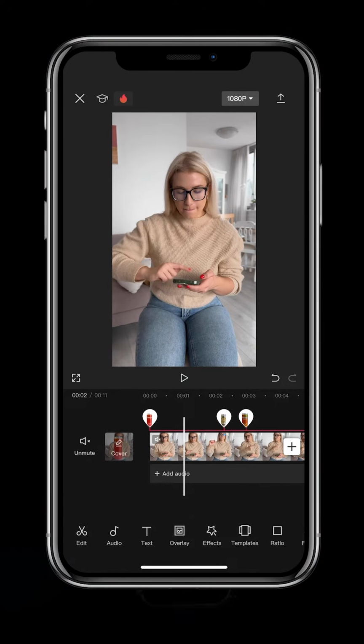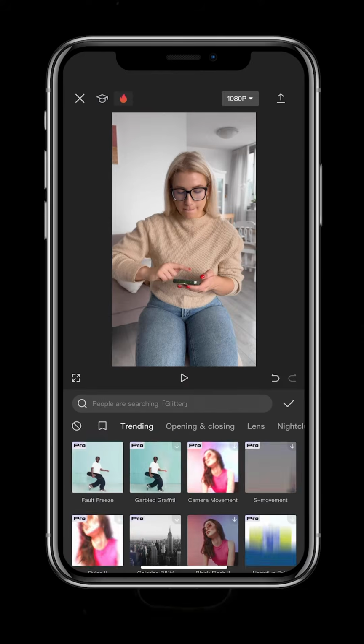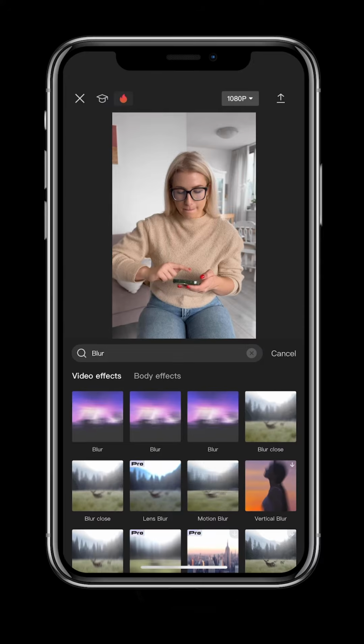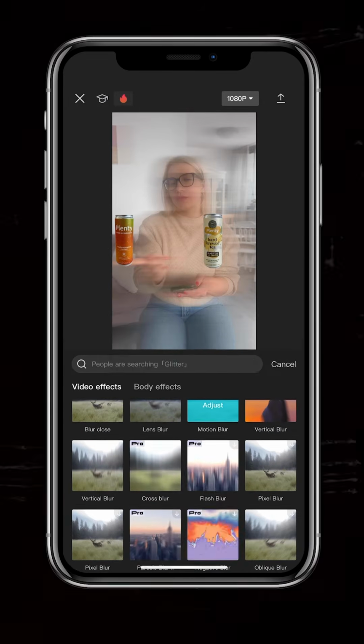Everything is already looking very good. You can stop right there, but I want to put a couple of cherries on top, such as video effects and sound effects. Tap somewhere on a project so that no layers are selected, go to Effects, Video Effects, type Blur and select Motion Blur. You will see the purple layer appear.